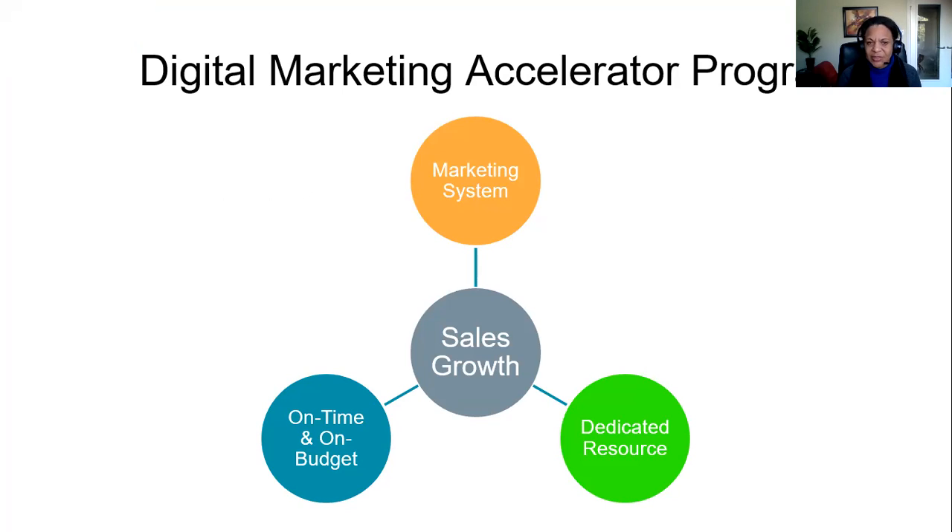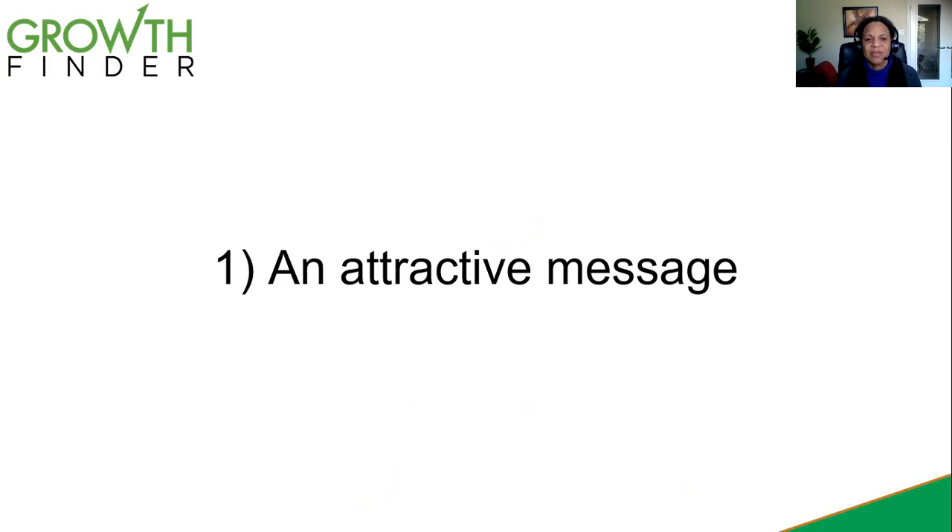It gives you the system — that's the work that we do. We help you to find a resource, usually either a marketing intern or somebody who's a new marketing person. We provide them with the training and you get, at the end of the day, a system that's working on time and on budget. It's a win for everyone — it's a win for the resources, the interns, the students, the new hires. They get a chance to dig in and do some really great work on behalf of your business. It's a win for us because we have dedicated resources, and importantly, you get your job done and get to see that sales growth.